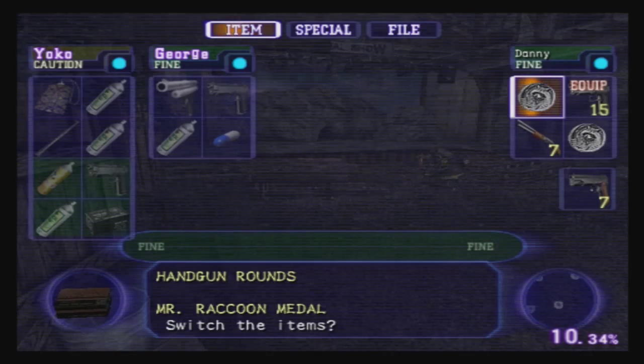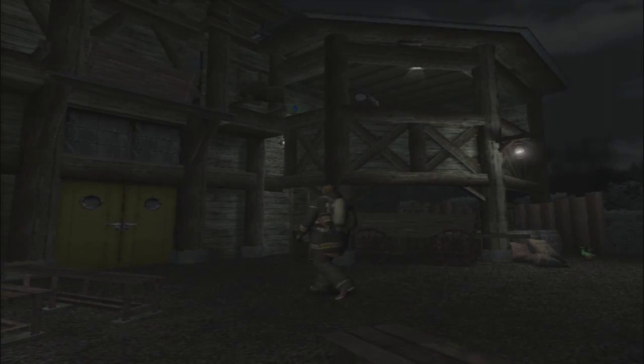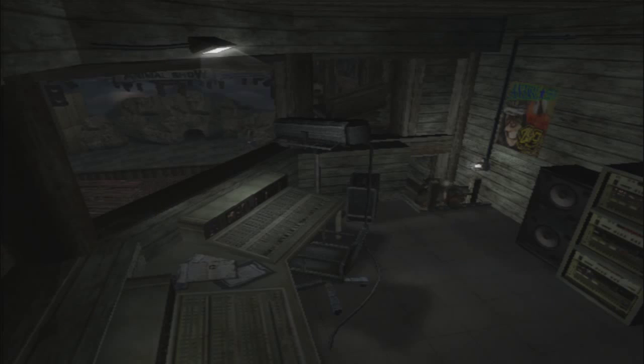Just give me a second while I pick up my rounds, because I only need the 1 bullet right now. Now, where's that key? Can't go in there because you can only get in there through normal. Oh boy, George, I apologize wholeheartedly for shoving my head out your ass.